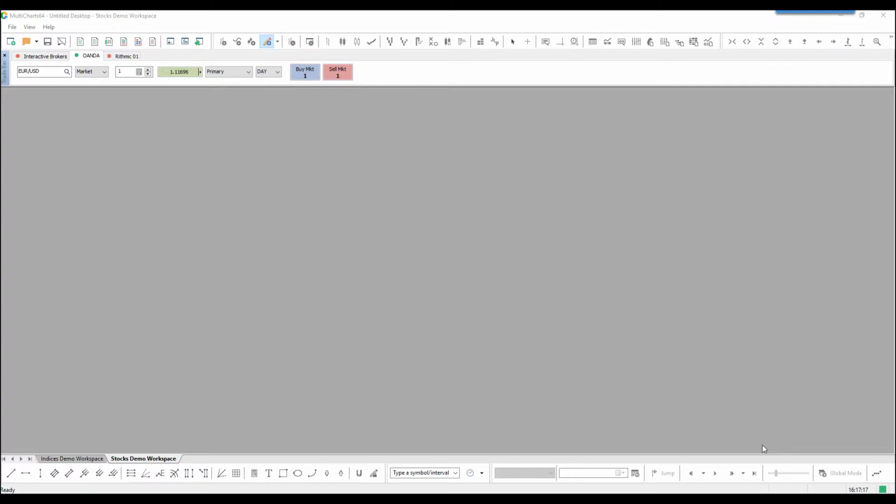So as you may know, the dome or the depth of market is typically used in futures trading. MultiCharts is a platform that is typically catered around futures trading, but as you can see here, it does accept Forex data. Now, one of the unique things about this platform is that you can use the dome with Forex data.